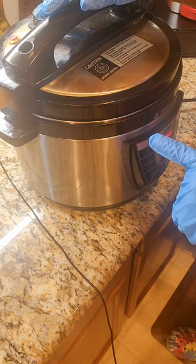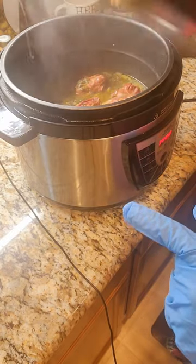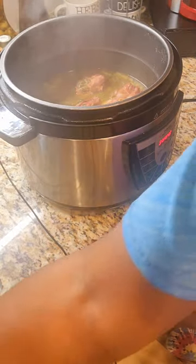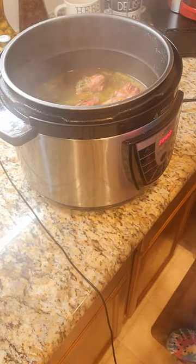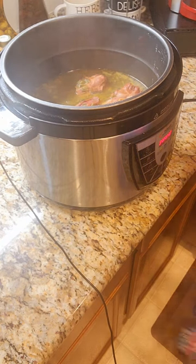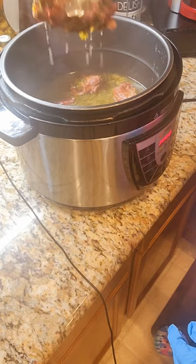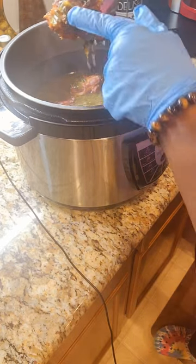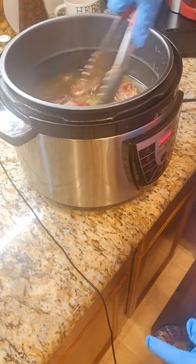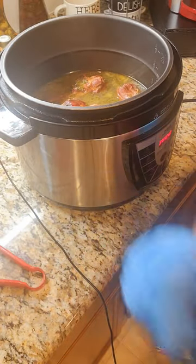Okay, so we're going to check on these now to see what everything looks like. Smells wonderful. Smells good. We're going to go ahead now and dig in here and see. Oh yeah, that looks good. Collard greens stuck on there. So yeah, we're going to go ahead and take these up. Hold tight.